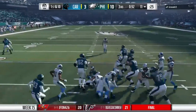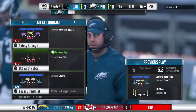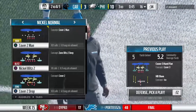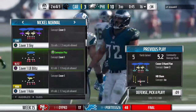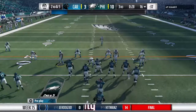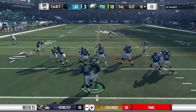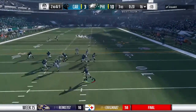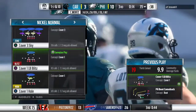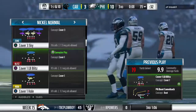Not easily done. Now it's AP, Adrian Peterson, and able to find a little space. He gets this up over the 15 to the 16. 5 yards is the tally on first down. That brings up 2nd and 5. Play action. Now Wentz, sliding out of the pocket. And he finds a man with a crossing route. And he's brought down, getting this one up to about the 35. And the play goes for 19 yards. Gives him a new set of downs.